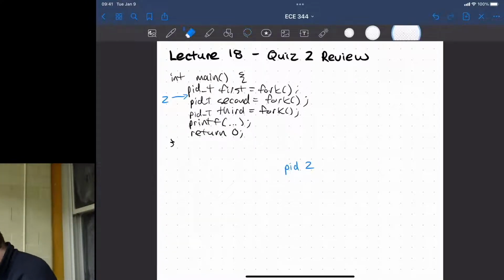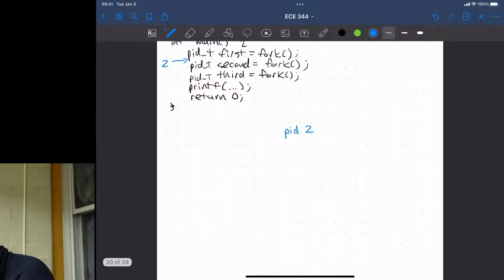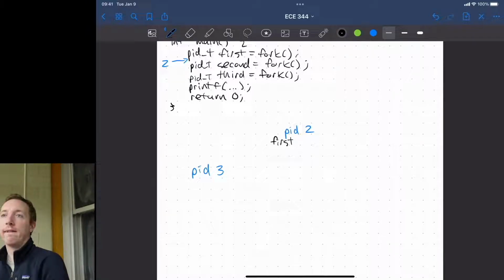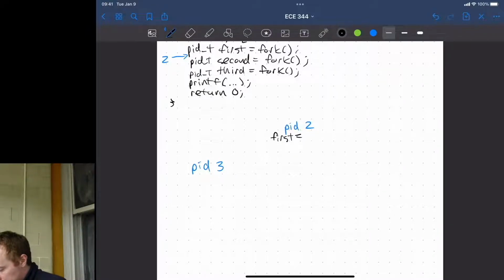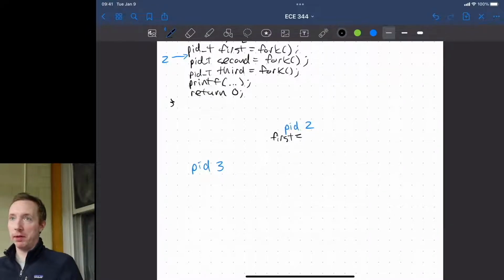So in this case, right after the call to fork, we create a new process. It would probably be process 3. So if we have PID 3, then in PID 2, what's the value of first? 3. It just created a child.